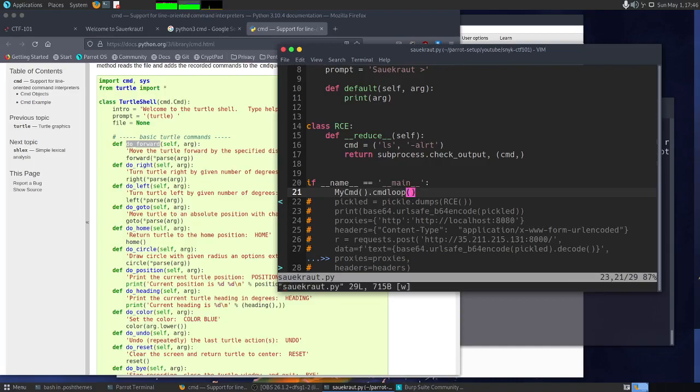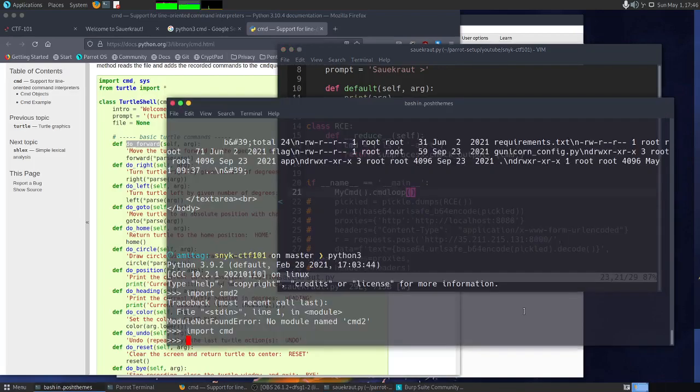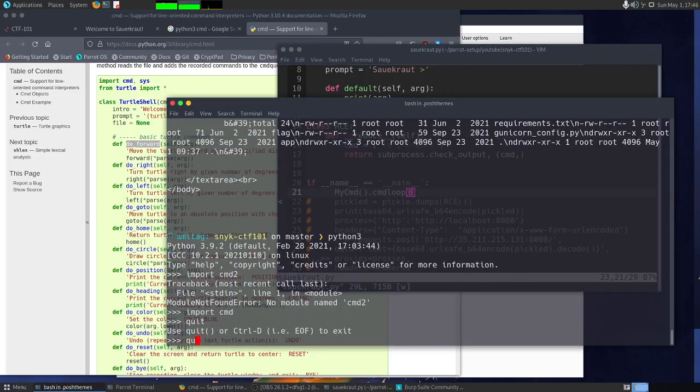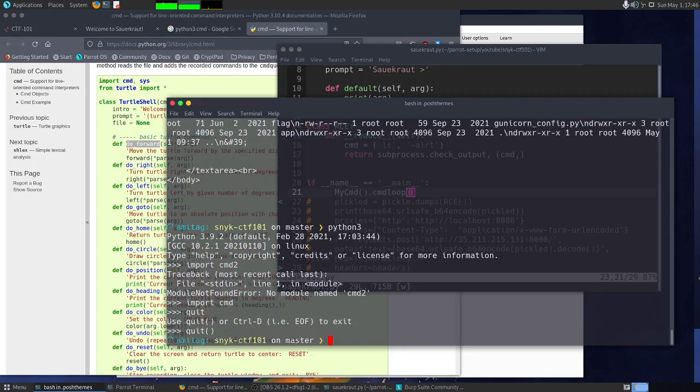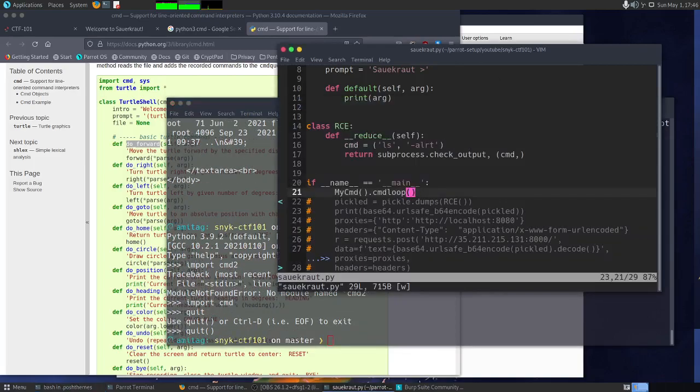Okay, so this will create a command loop where I can keep giving the commands, and basically whatever commands I give, I should see it being echoed out again, because I have just said print of arg here.